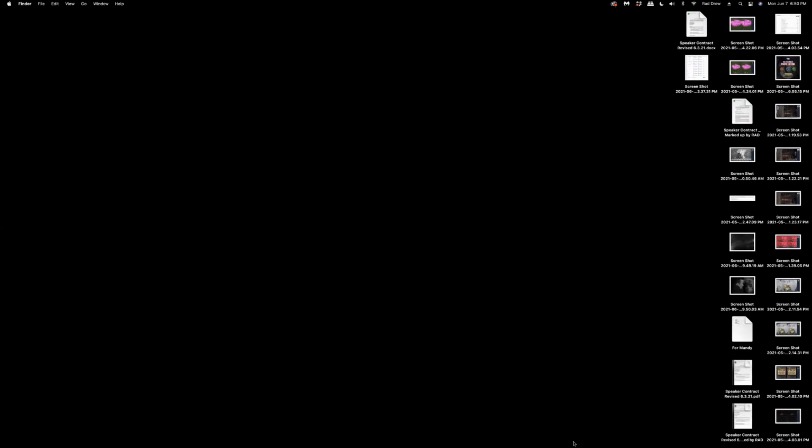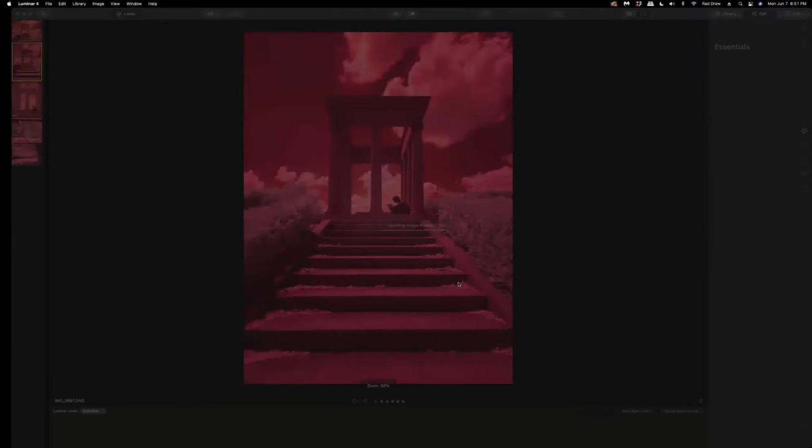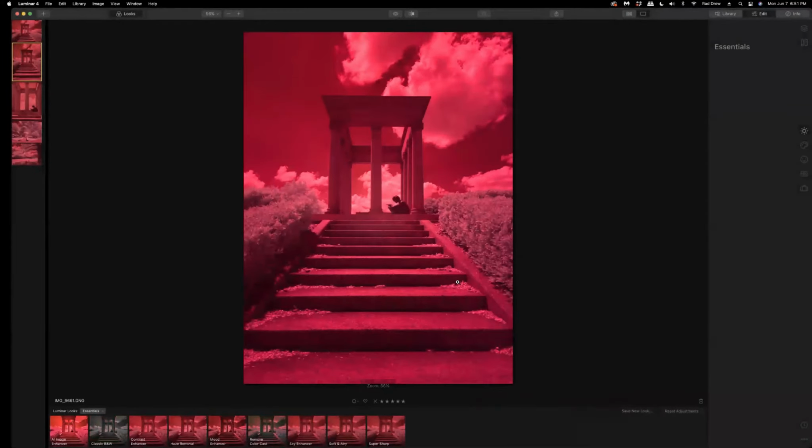Brad Drew here. Hey, I'm going to take you through a quick process that I use for processing infrared images that I've made on my iPhone. One of the things that happens when I create an infrared image using the iPhone, a lot of times it requires a high ISO, and that high ISO can lead to a lot of noise in the image that I don't want to have there.